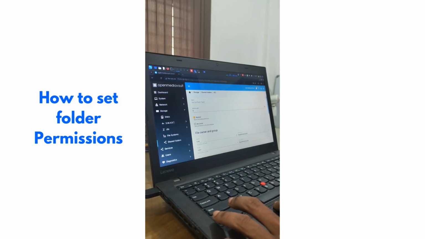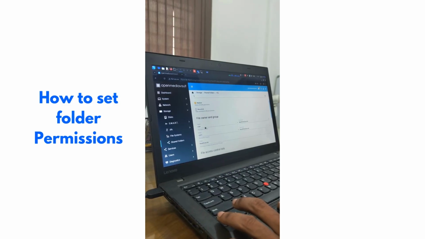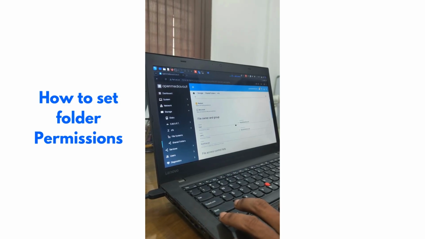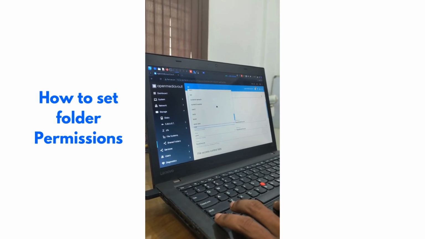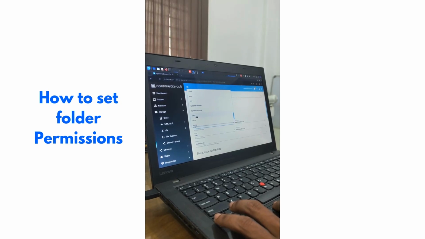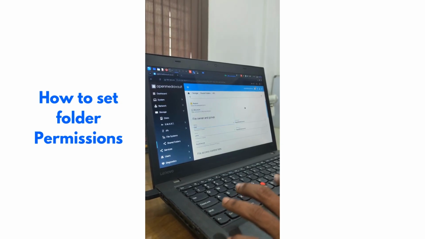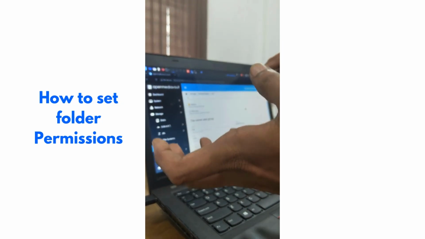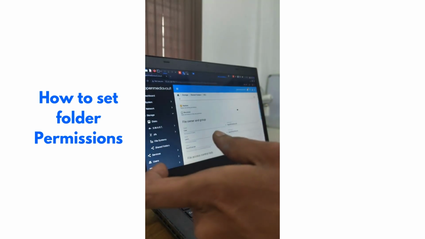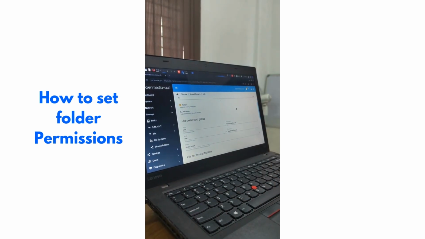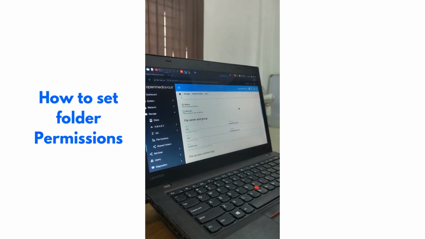Now we can give permission; this is for user. We can change which user needs that permission, which user I need to deny, and which user I need to allow access. The only thing you need to observe is that it is based on the parent folder permission. Whatever permission the parent folder has, only then can we work on the subfolder permission.